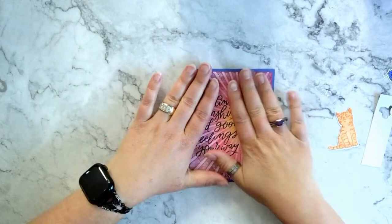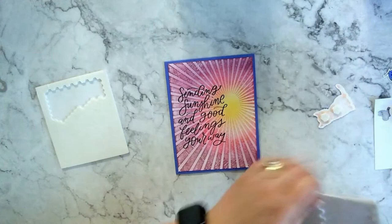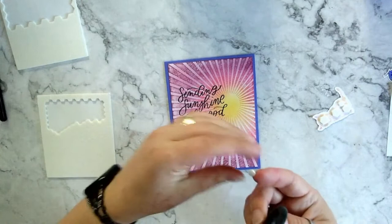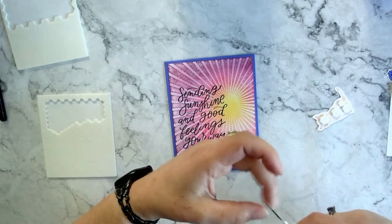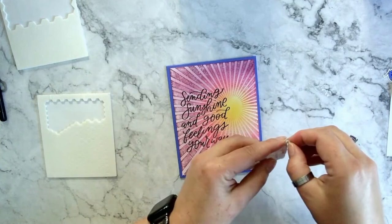And then I'm going to use my Stampin' Dimensionals. I'm going to use a combination of mini and the regular size Stampin' Dimensionals to attach the cat. And then I'm going to use the mini to also attach the butterfly. So I'm going to use my paper snips and cut this one in half and put it on the tail. And again, if you've watched my videos before, you know I'm kind of excessive when it comes to Stampin' Dimensionals. That's okay. I like things to really be stuck on there.